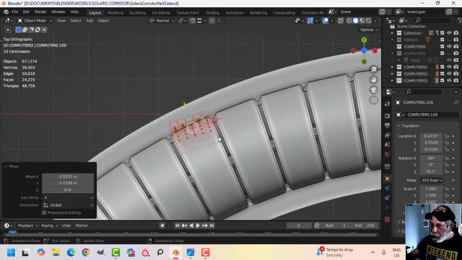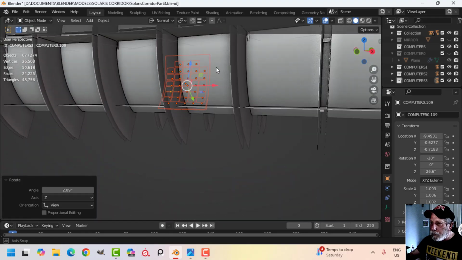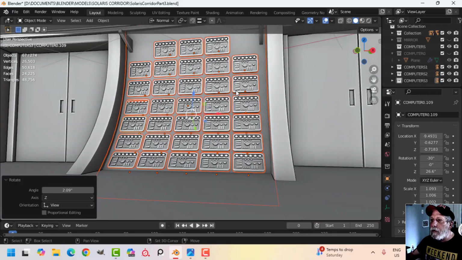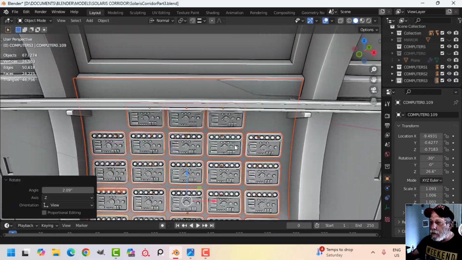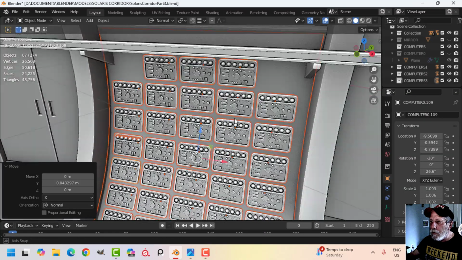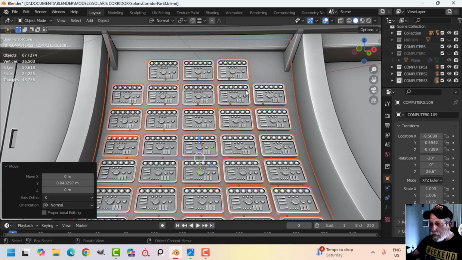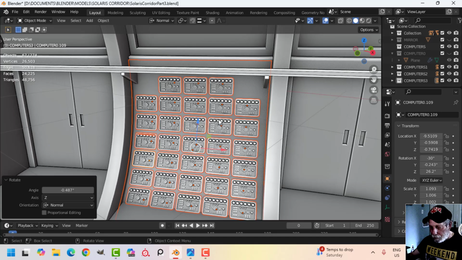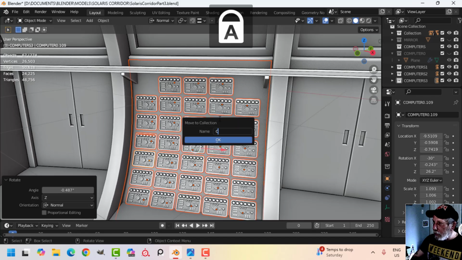I just want to see how well this stuff is going to fit. I think it's computers 4.